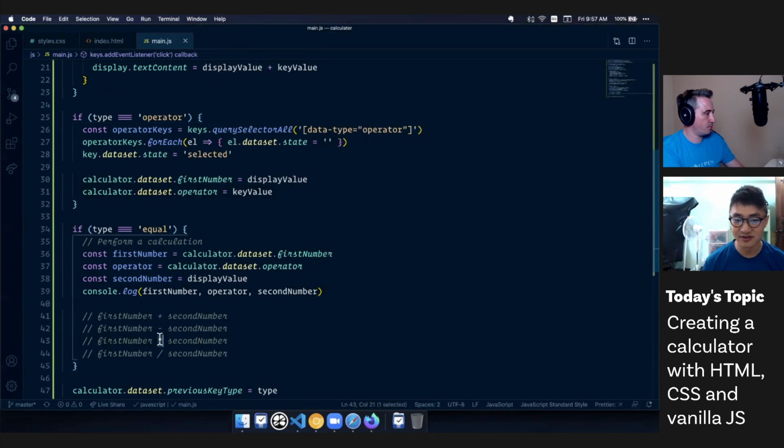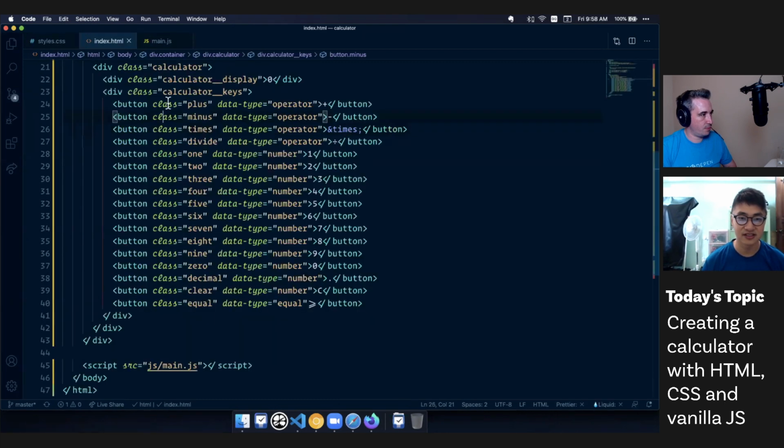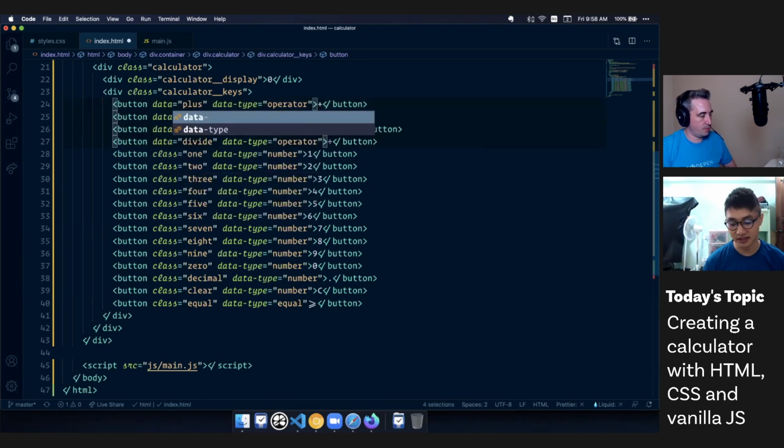And when you do your checks later, let's say if operator equals to, you need to check if it's this X, which is not exactly friendly, because you need to copy and paste the times, divide, the symbols themselves. It's up to you whether you want the symbols or whether you like text more. I prefer using text because it's easier to edit.